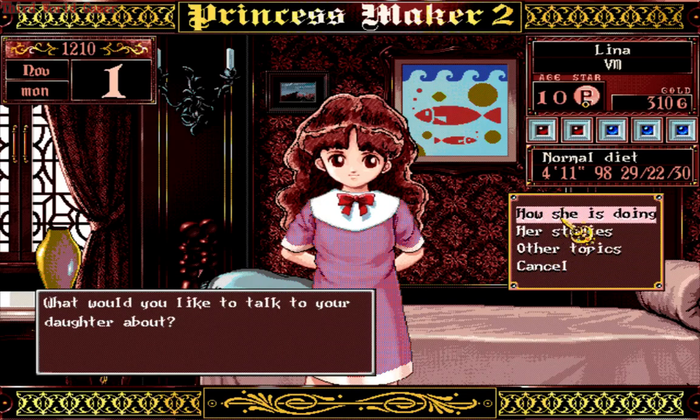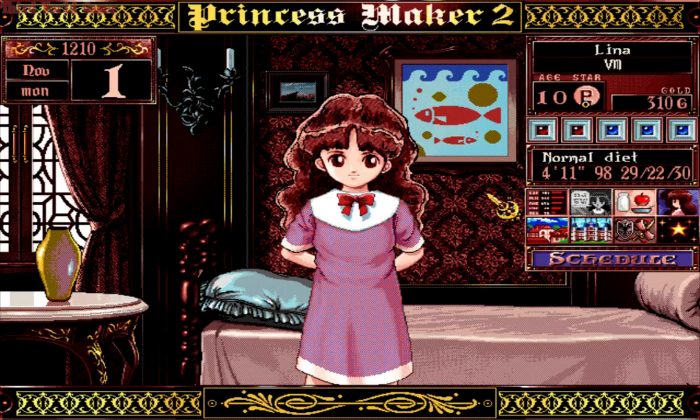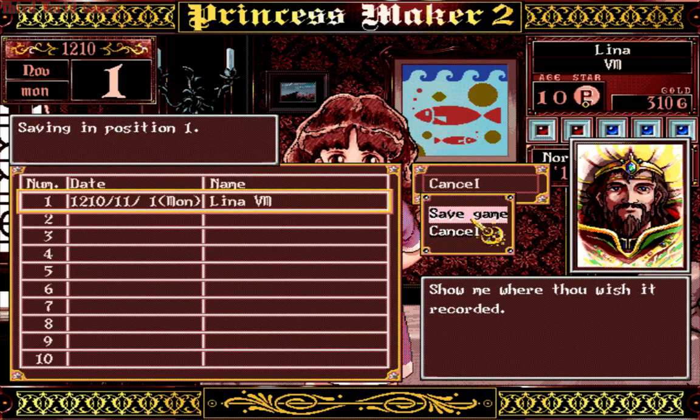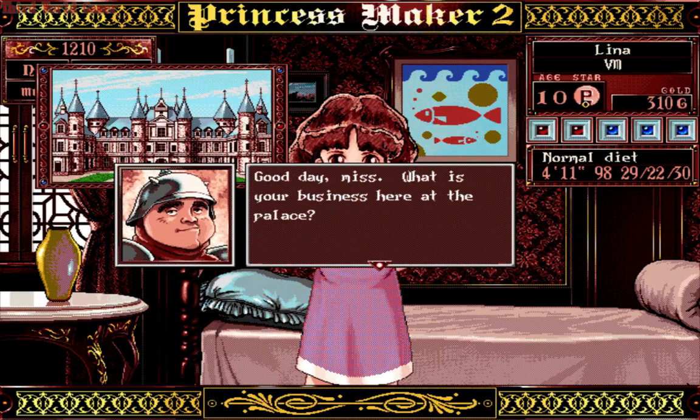This is kind of pointless, but I guess it's cool for flavor text. For example, ask how she is doing. Do you think the god really exists? Well, you're actually gonna get that answer later in our playthrough, if you get lucky. It has been like years since I last played this game. Okay, so this one, the castle. This is visiting the royal family.